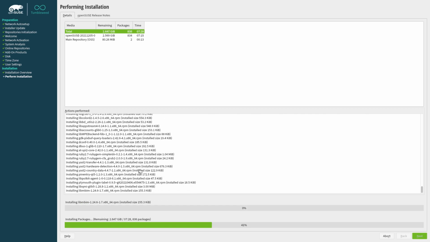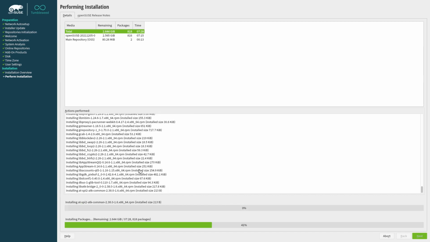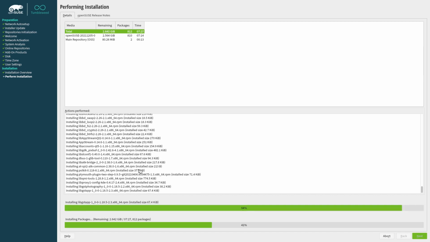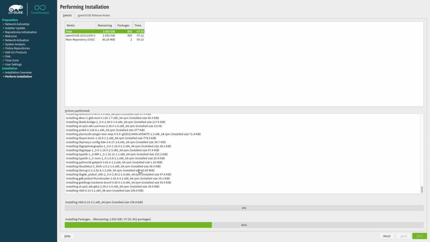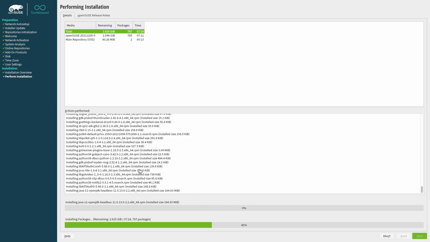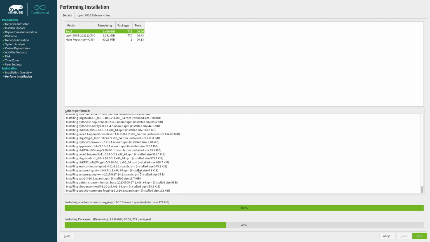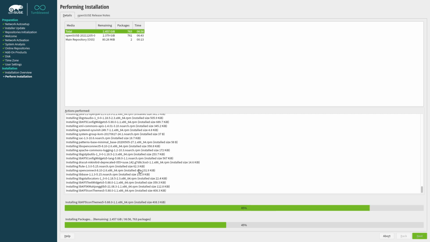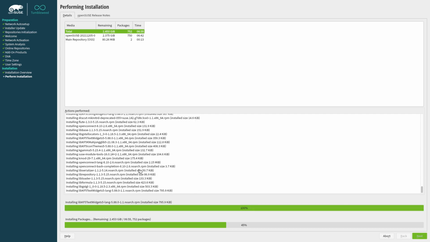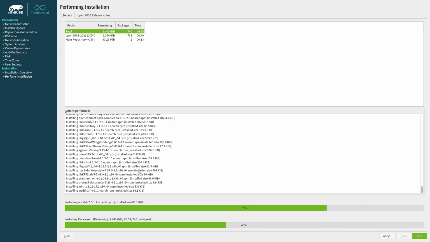That's typical Linux, right? All these dependencies, all these packages, and then you wonder, what do they all do? Why do I need them all, right? Plymouth is there. Okay. Java 11 is there. And Gamma.